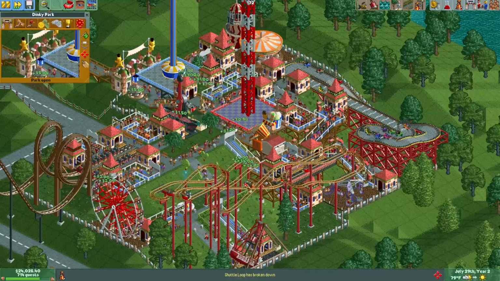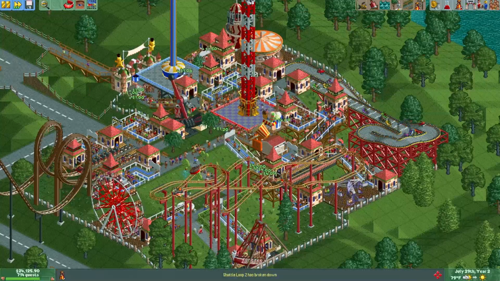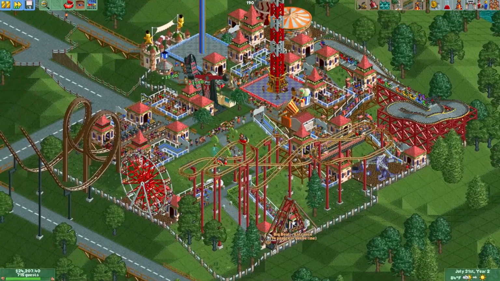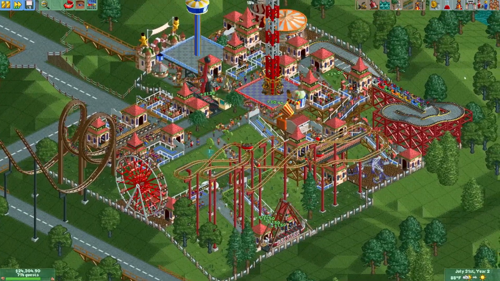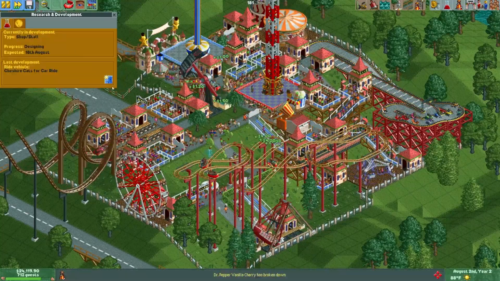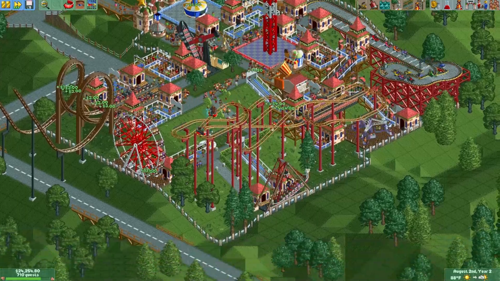Does this have a park rating requirement? No, it does not. But this is also, you know, still almost 800, which is pretty good. People just keep smashing stuff, which is annoying. Dr. Pepper Vanilla Cherry is broken down. No!